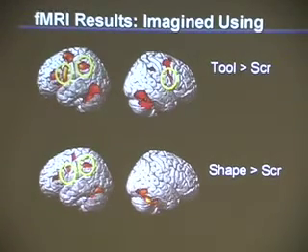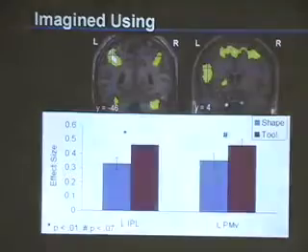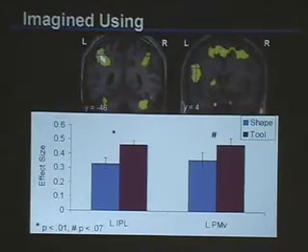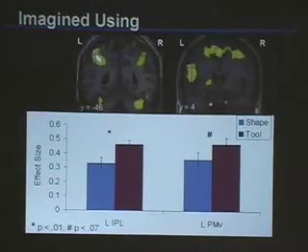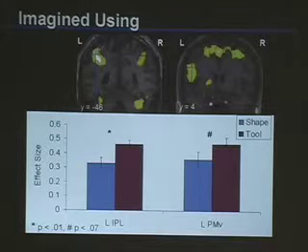Okay, and then our region of interest analyses confirmed this, in that there was more activation in the left inferior parietal region for tools than shapes, and in the premotor region it was marginally significant. I think one explanation for that is that our region of interest actually didn't include that lower region of the ventral premotor cortex that extended all the way down. So the region that it did include wasn't quite different.